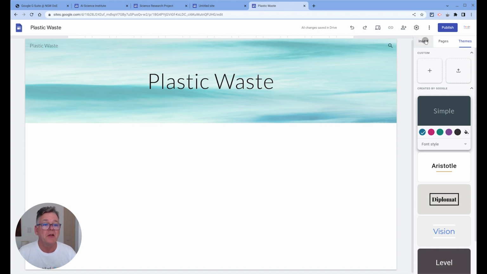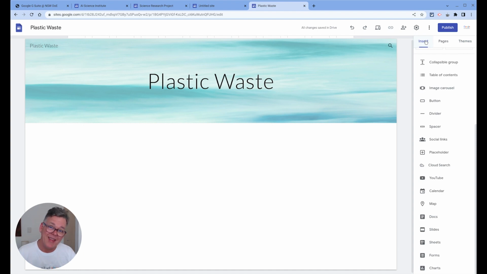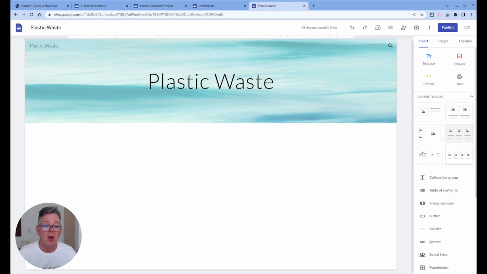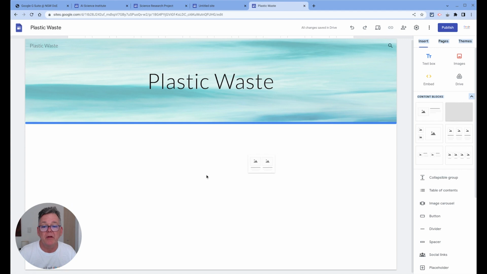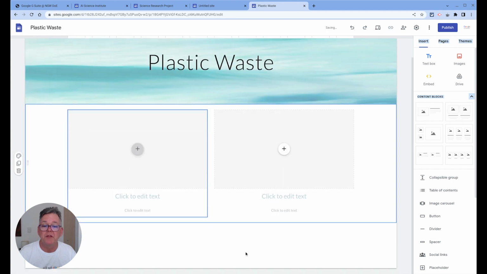Now let's just go back to our insert menu here and see the sorts of things you can put on a page. Now, one of the things that makes it really easy right here are these content blocks. So if you know what you want to put on a page and you know roughly how you'd like it to look, you can take these content blocks and drag them out and it'll set it all up for you. So for example, maybe I want to have, say, 2 pictures and a little bit of writing underneath each one. I can grab this here, drag it out onto the page, and when I let it go, you'll see it'll snap into place there as a little mini template that's all ready for me to add content to.